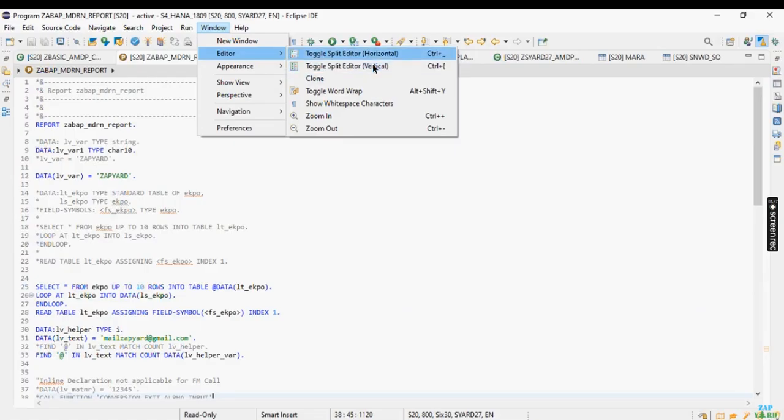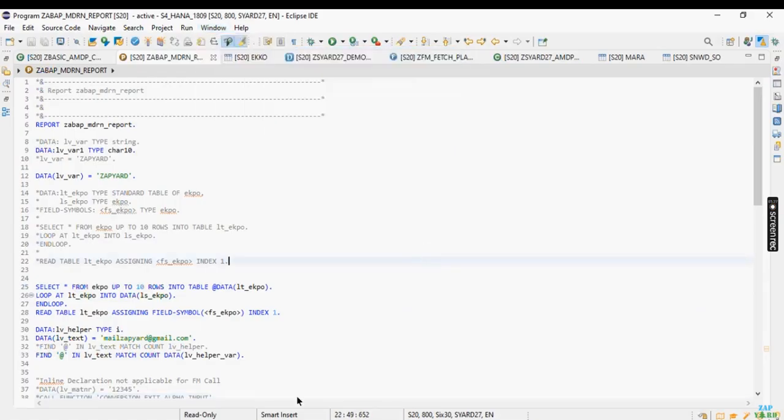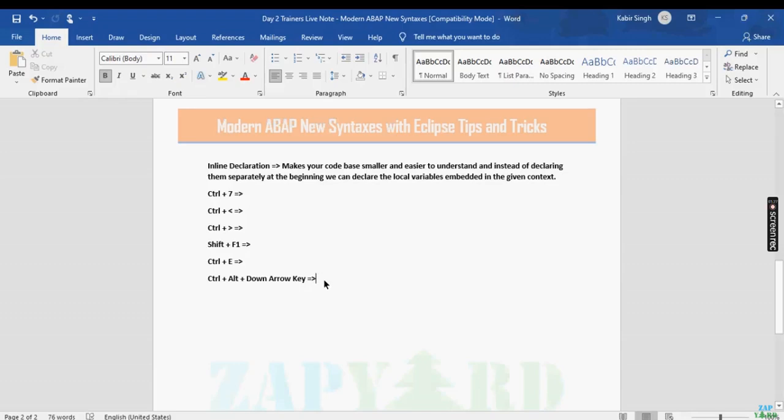Normally you will need the horizontal one. So you can write Control plus Shift plus minus, so that you remember that Shift and minus represents an underscore.